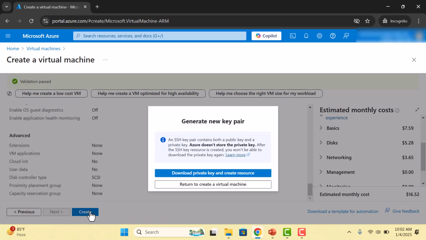Now when you click on create, it will show this. So this is the key pair, right? So this will download a file. This file is what you use to log in into the virtual machine. So let's download that. Click on it.